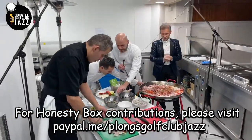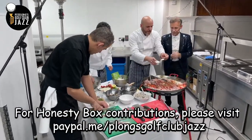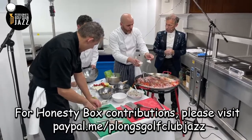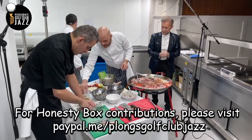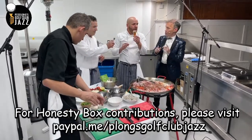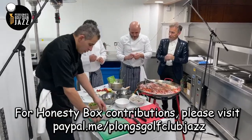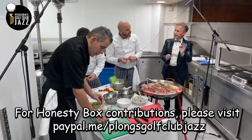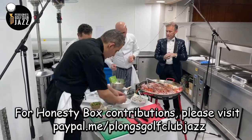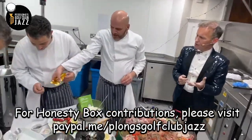And nice paprika as well, as you say. A little bit of spice and heat there. Lovely. Salt in there. And you've got a nice, can you open that? This is beautiful saffron. Make sure you use a nice Iranian saffron as well. That's your recommendation, is it? Yes, Iranian saffron. Nice and fresh, right. And that's going to add some real colour as well.